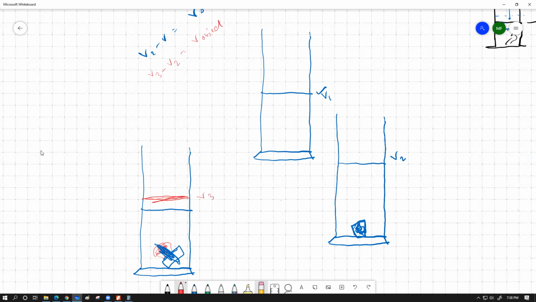Because what is the difference between these two readings? Tell me, do you understand what I'm saying? Yes sir. So the difference between these two things is that there was an additional object over here which gave us a bit more volume rise. So if we do the subtraction over here, now you might wonder, then why did I do this? Why did I do this thing? What was the need to find out this v1?